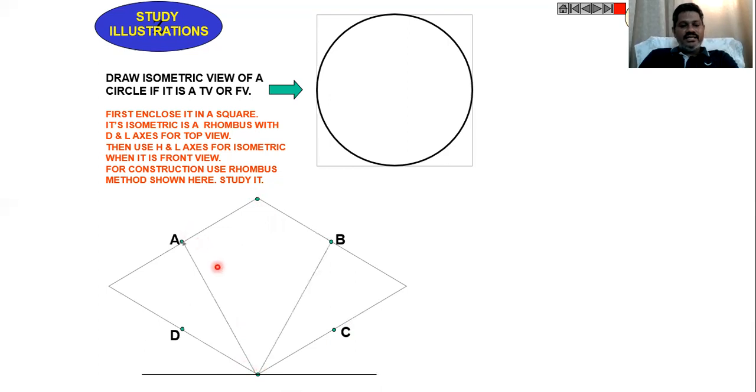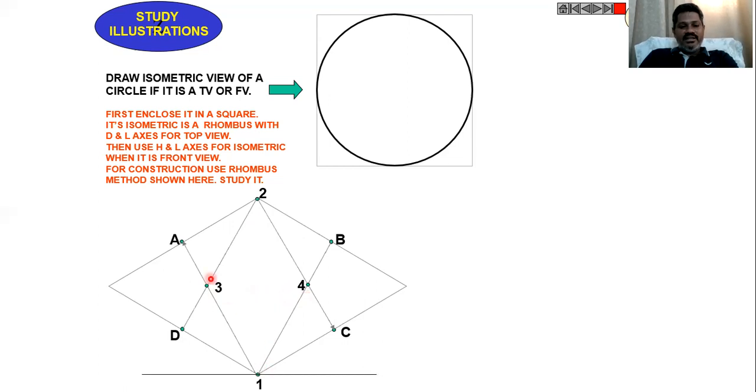Join 1 and A, then 1 and B, then 2 and D and 2 and C, like this. Name the intersection points. As I said, this will be 1 and this will be 2. Then this will become 3 and this will become 4.